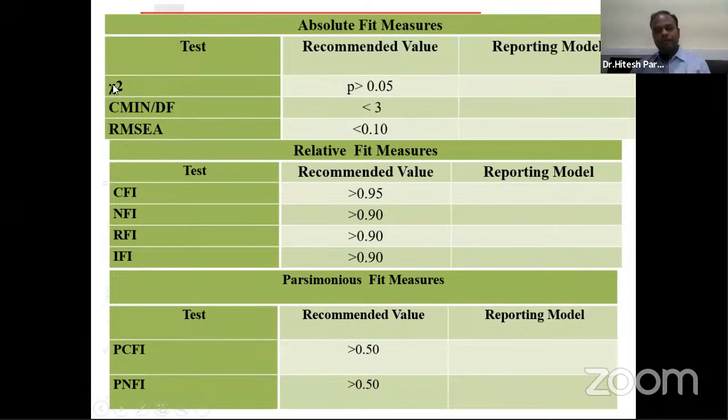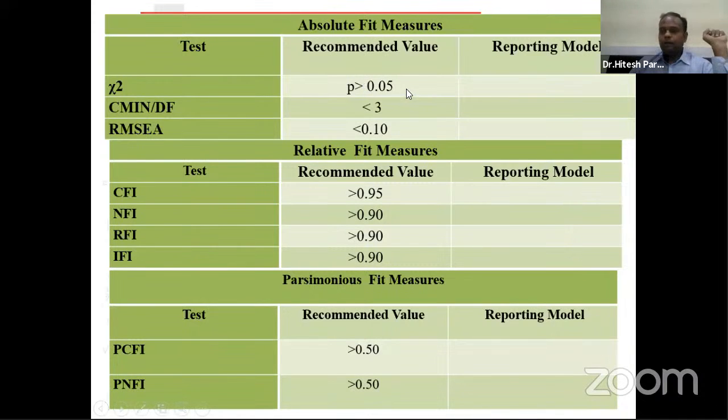In absolute fit, for chi-square, the recommended value is that the p-value should be greater than 0.05. But hardly will you get this, because if the sample size is larger, the chi-square statistic will not give us a p-value greater than 0.05.